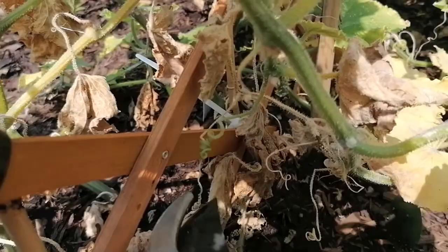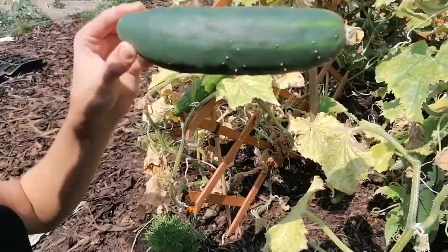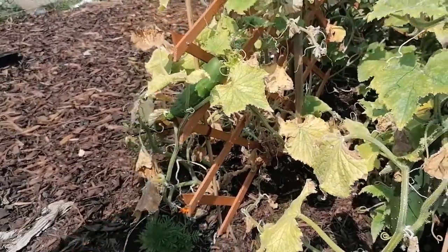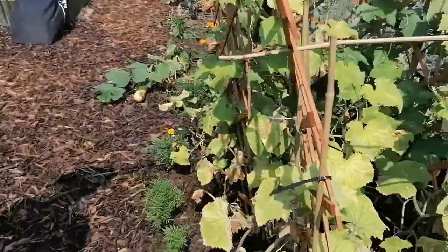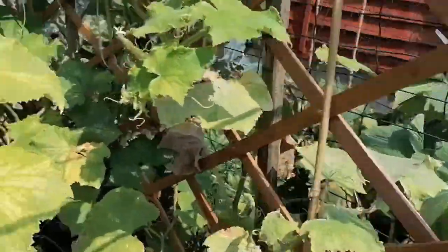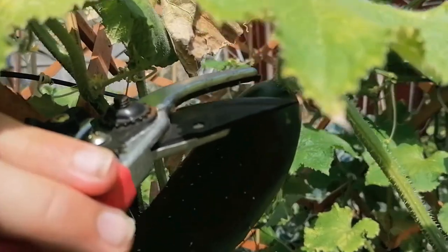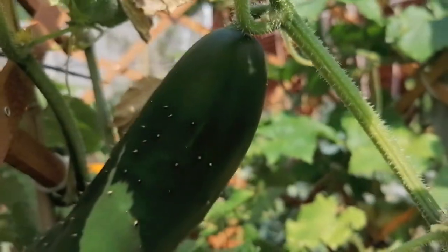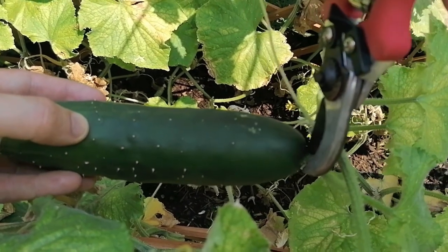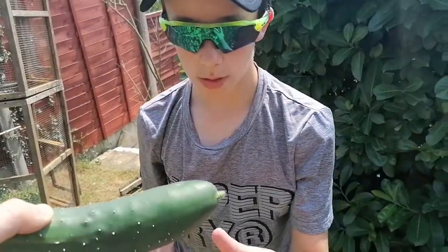So I'm harvesting the first cucumber right now. That's the first one. It's quite nice and big. We'll put that in the bowl, and then let's move around to harvest the next one. The next one's going to be this one here, and I'm not really too sure how to do this one. With the helping hand of my dad, because I don't have 4 hands, I'm going to take this one off, and that can go in the bowl.